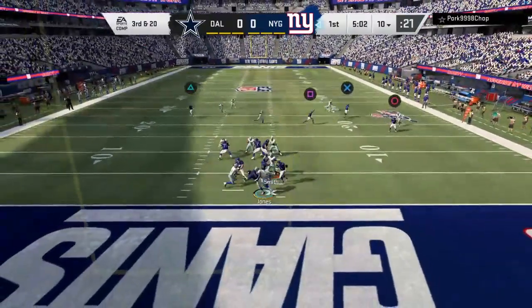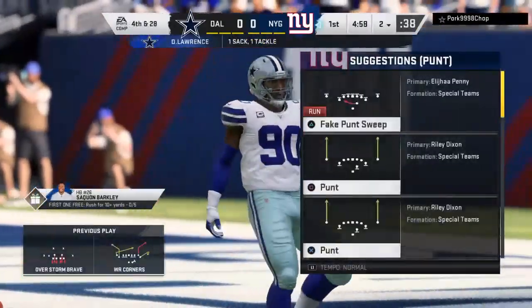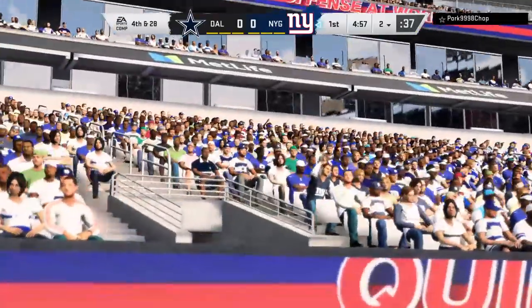Here's Jones. From the gun, he'll throw. And he's going to go down right near the goal line. The officials look at each other. They're going to mark him at the 1-yard line.